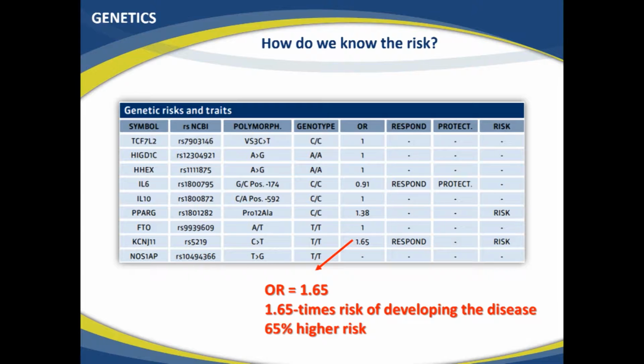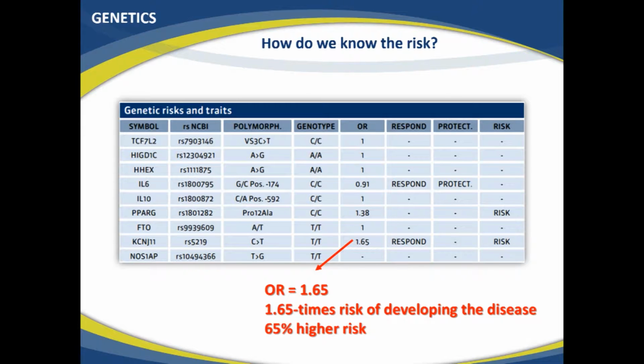This person has an AA on the other one, and actually he is not heterozygous on any, otherwise it would be CG or TA and so on. So this is really the unique genetic result that the person has. And here's the odds ratio. So the CC genotype, the genetic result, the genotype it's called, has an odds ratio of 1. So if in this gene you have a CC, then you have a normal risk of developing the disease, diabetes.